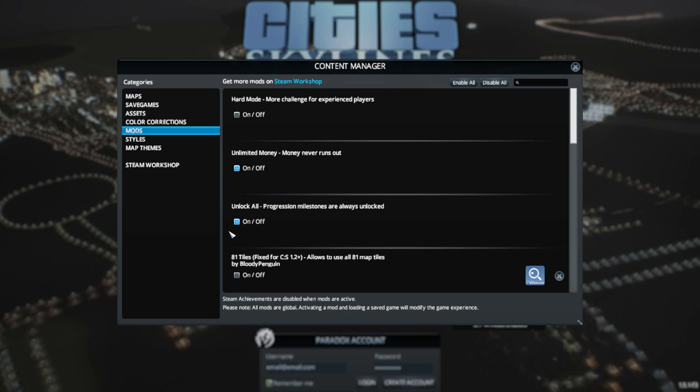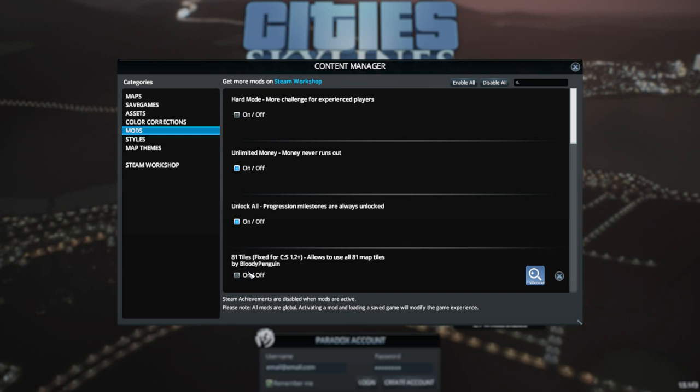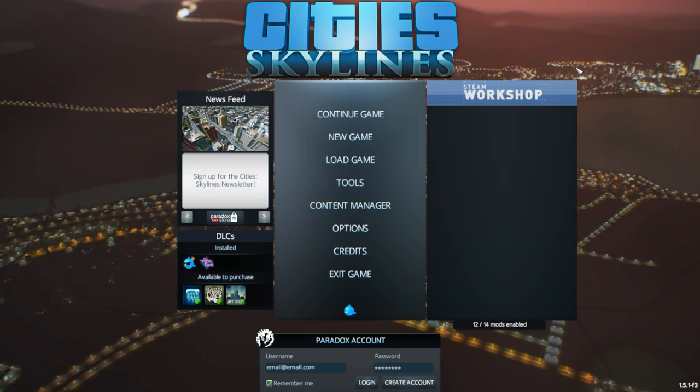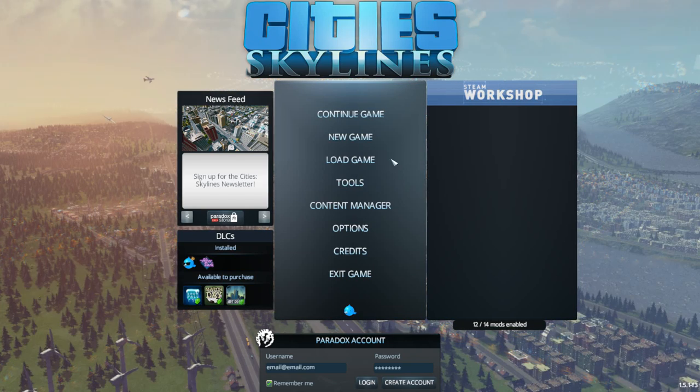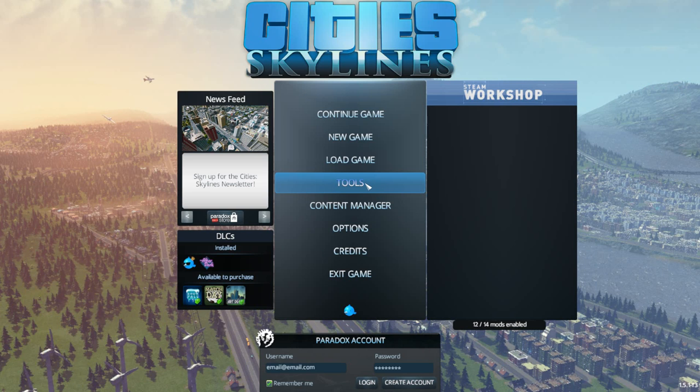So instead of having the blue light like we have up here, it has the black square, so that we know that 81 tiles is turned off, because I have found out that the 81 tiles, for right now at least, is not upgraded far enough to be able to be used with the new 1.5 version of the downloads that are automatically downloaded onto your game, that Colossal Order makes, new coding every once in a while and downloads it to you. Gives you a few new things, but in the process sometimes it doesn't jive with the mods that you have on, so you have to go find out which one it was.